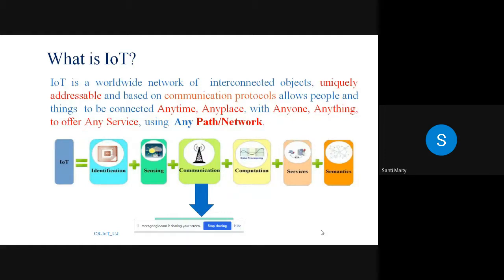So I show this diagram to describe the operations that objects are involved with. First and foremost, things sense the environment to collect and gather data. So there would be a module of sensing and acquisition. Data acquisition or sensing parts would be there. Of course, the objects would have unique identification or address. And the next thing is that for the data which it will collect, there should be some computing approaches. So computation to be there. And this needs to provide certain services. So this service-oriented job or application to be there.